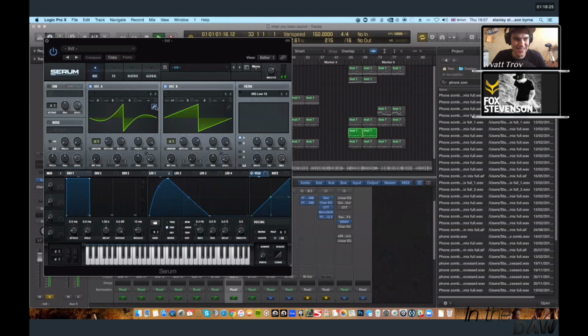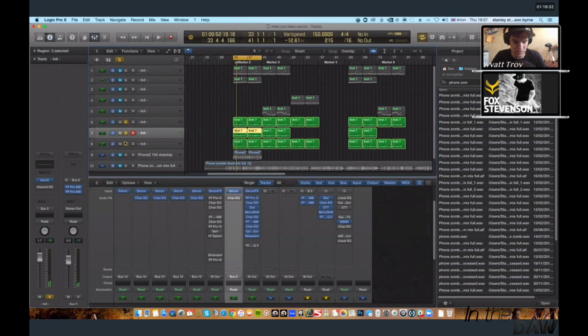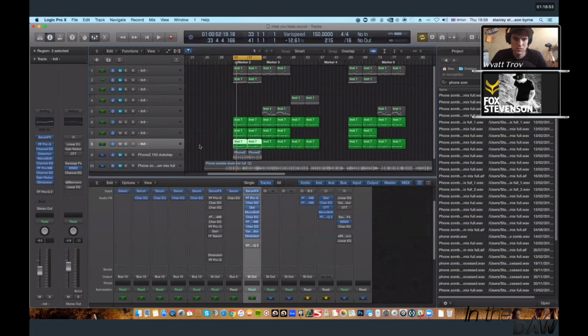Do you do that with most of your sounds? If you're doing something in Serum and that is not necessarily supposed to be sub heavy, do you always go and cut out the fundamental? I think it's nicer to do that, yeah, I do mostly if I'm not going to be riding into a distortion, and that's why I didn't cut it out of this one until later on. If it's not riding into a distortion, it's nice to do that because you don't necessarily have to cut, which creates resonances, things of that nature. You can just shelf, or you can leave it completely bare, so that it's just not touching the sub and everything else is Gucci.